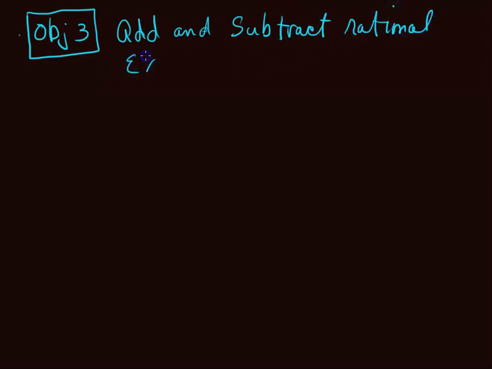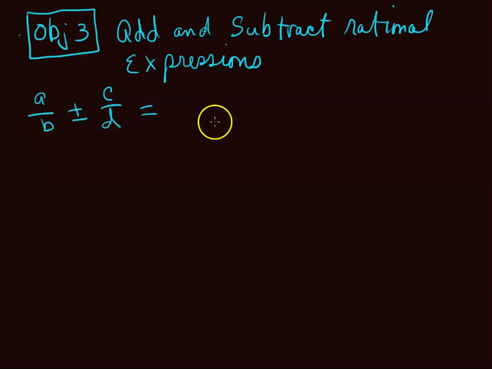Expressions, not equations. So the equal sign is just going to go to the next expression. Well, let's remind ourselves of fractions. When we add 2 fractions together, a over b, and either that or subtract 2 fractions, c over d, we must get a common denominator. And many times it's just multiply the denominators together. But hopefully we'll be able to reduce some things here.